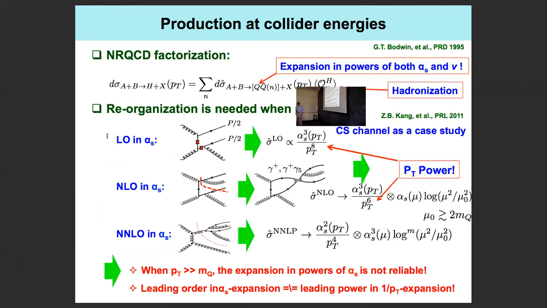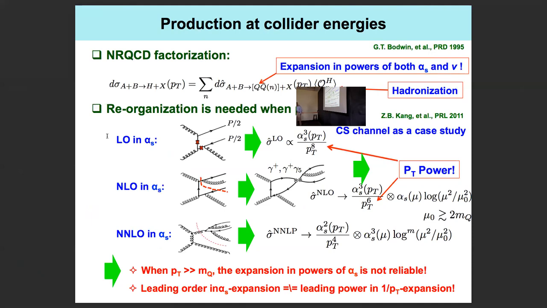Kevin, what's the hierarchy now between the heavy quark mass and PT? Are they of the same order? No, at this point, the PT is higher than the mass. So PT is much higher than the heavy quark mass? Yes. Okay. But at this point in the discussion, I don't take that yet. I just look at the diagram. When I study different regions of phase space, I would take that. So you can put the mass to zero? Oh, I can put the mass to zero. Yeah, I can put the mass to zero.